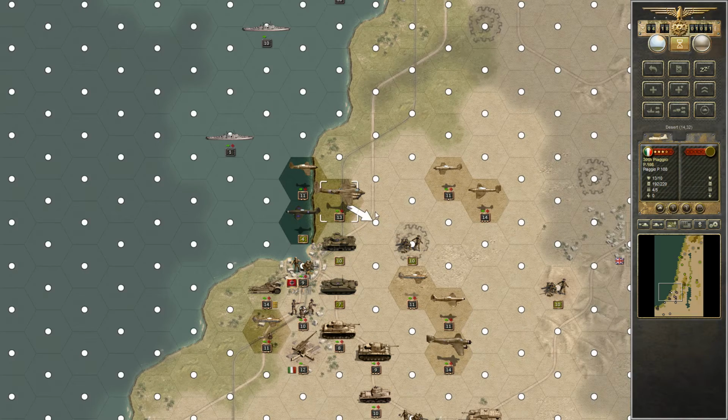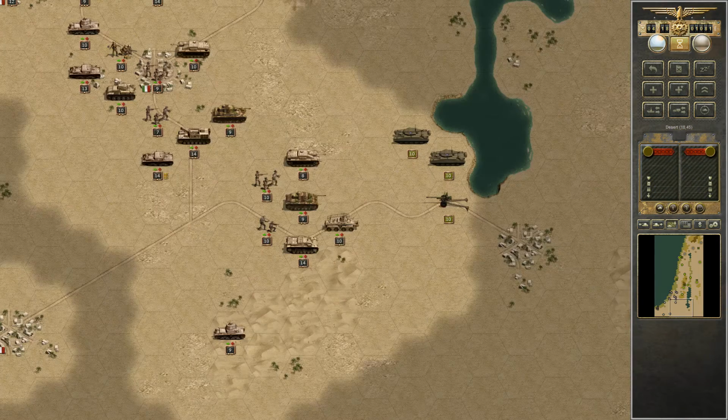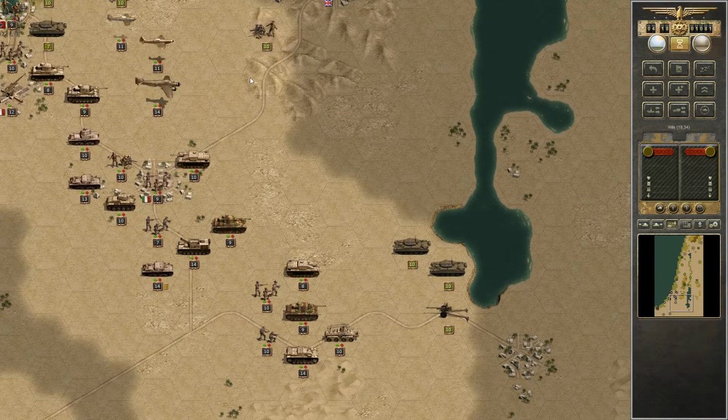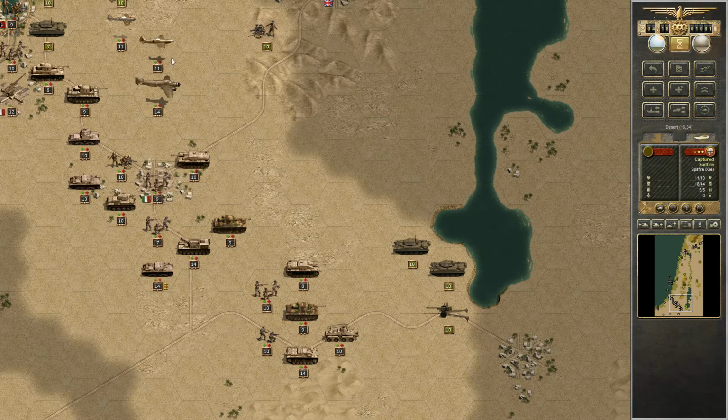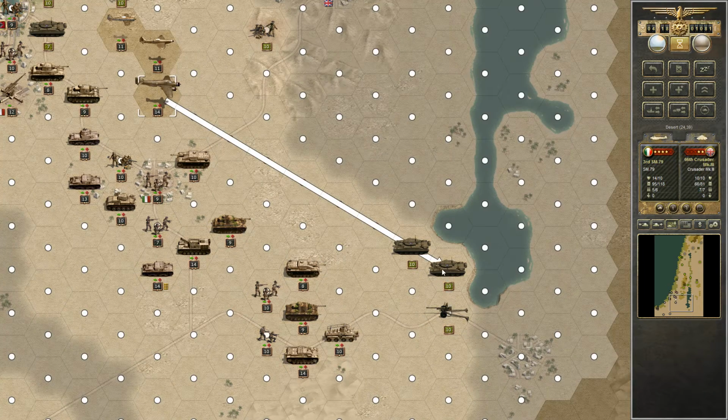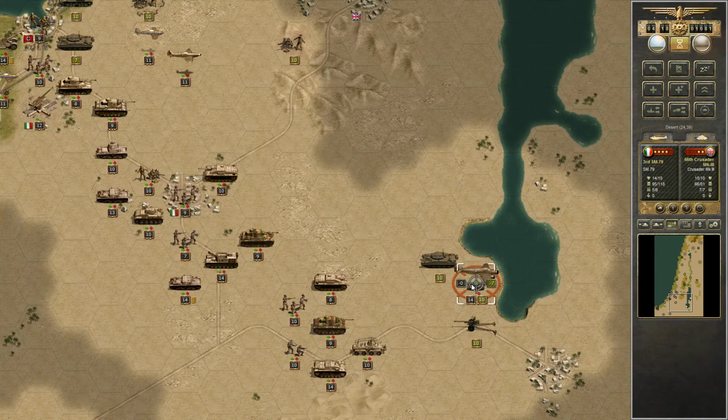We'll think about it. My main worry... and we spotted a lot of enemy units. My main worry is speed at the moment. Because of the sandstorm, we really are not as quick as I would have liked. So... we have to do something about it.